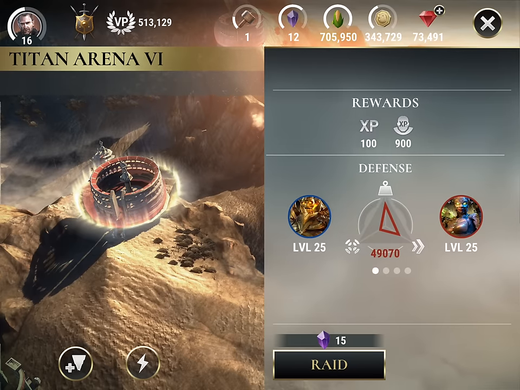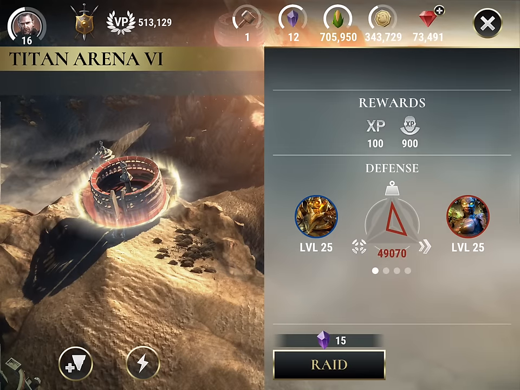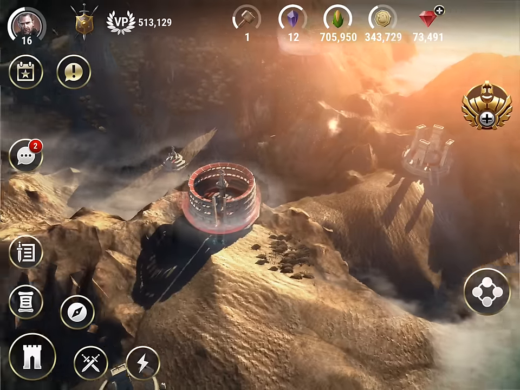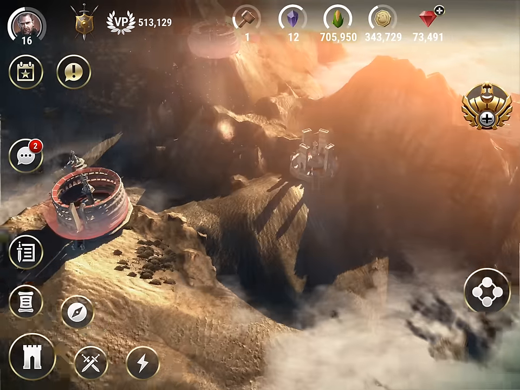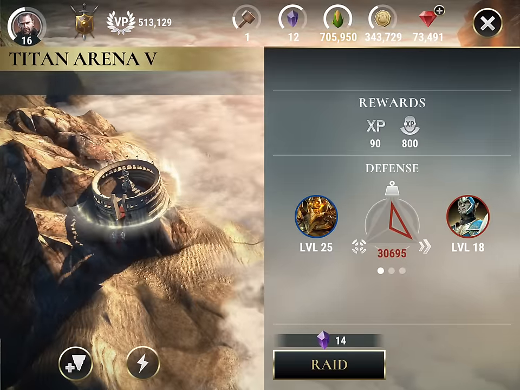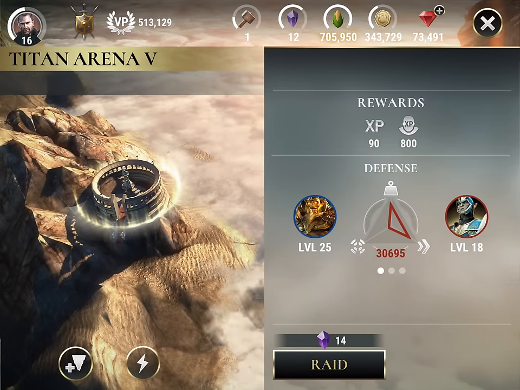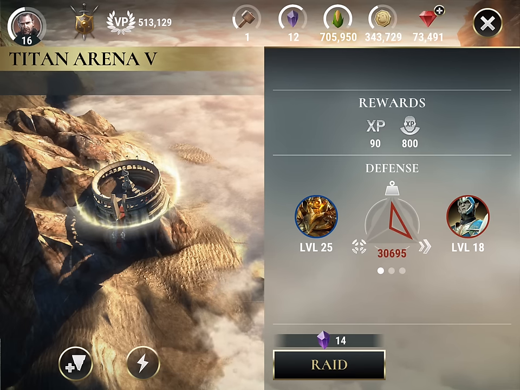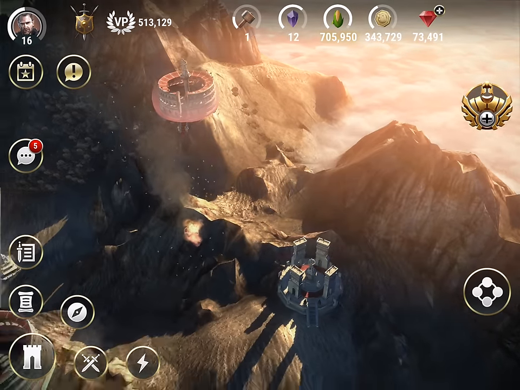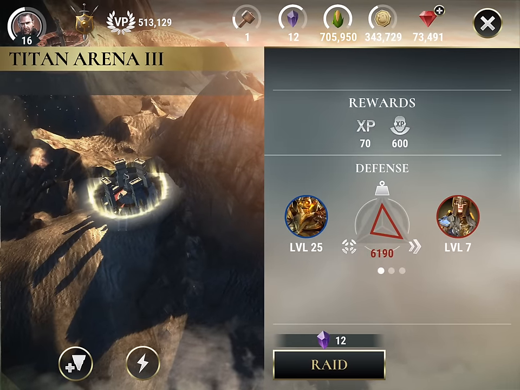I want to do that. Upgrade to castle level 13. Okay. Oh, and I don't have 15 stones anyways. So that's cool. So the arenas are based on your castle level. So here's the hardest one that I'm able to do as of right now, which is a level 18 Titan, and it gives me 800 XP. So, oh, and that's 14 stones. Let me find one for 12 stones. There we go. So, Arena 3, and that gives 600 XP.